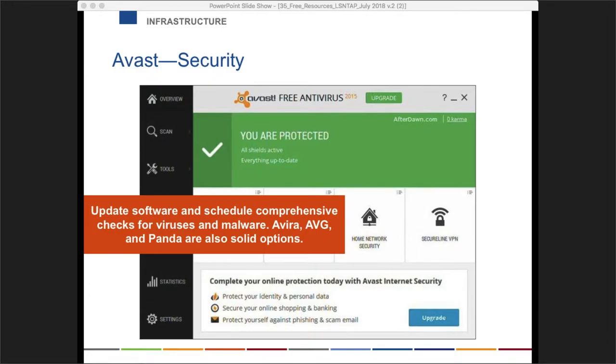So antivirus is one thing you can do, patch management is another. Perhaps the most important and easiest thing for you to do is to provide what's called security awareness training to your staff, to inform them about how social engineering and phishing attacks and things like that work. That is also an incredibly important piece of securing your organization. I just want to very quickly add, this isn't a cybersecurity webinar, so I won't spend more time on that, but wanted to make that point. Ken, anything you want to chime in on there?